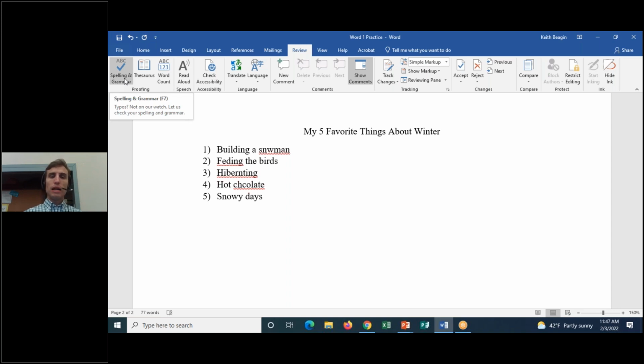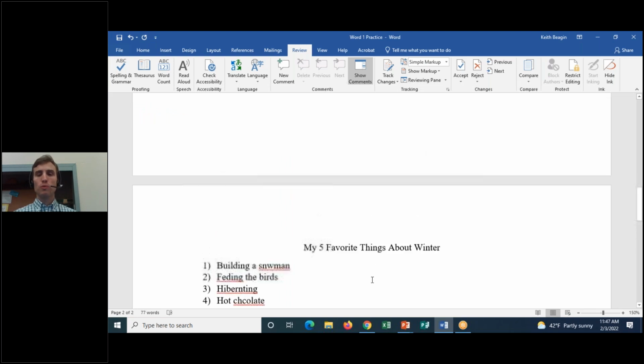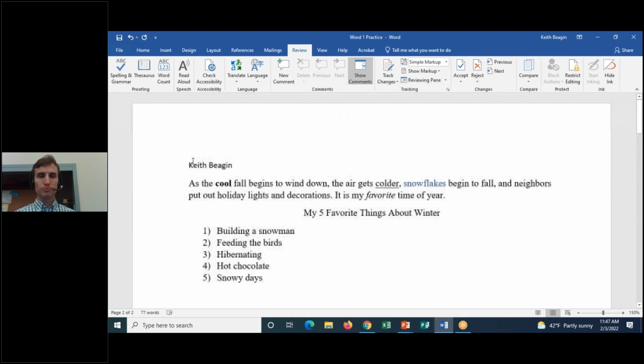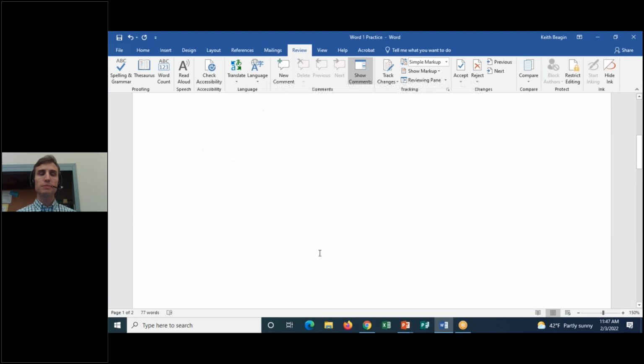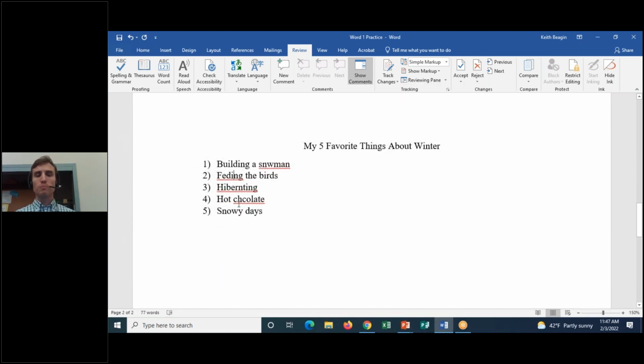All right, now I usually set up my insertion point at the beginning of the document, all the way at the beginning. Why do I do that? Because spell check will start wherever the insertion point is. So if it's before feeding, it's going to start with this error.